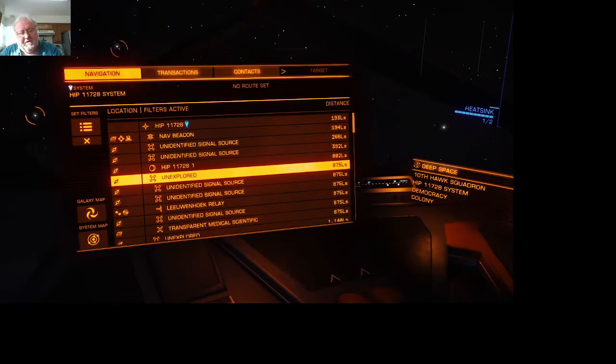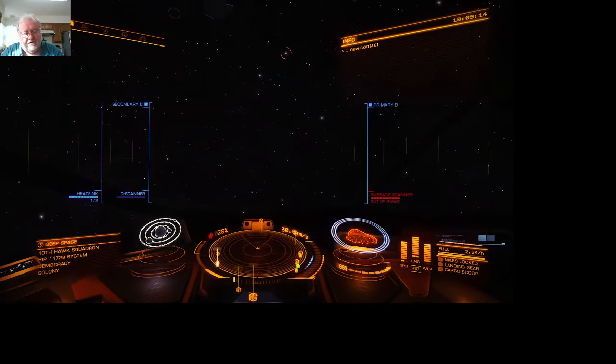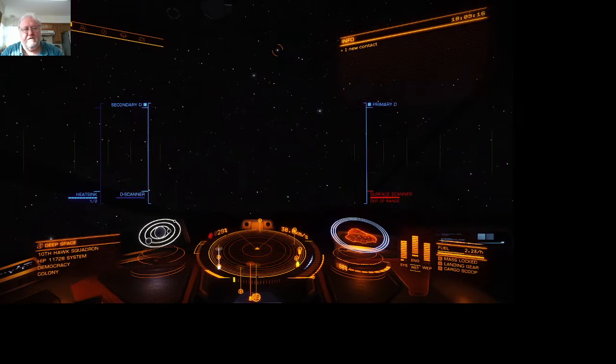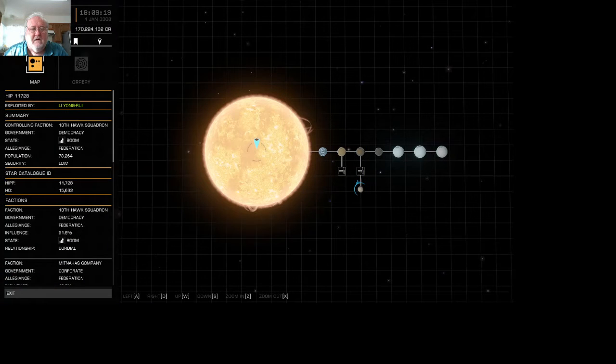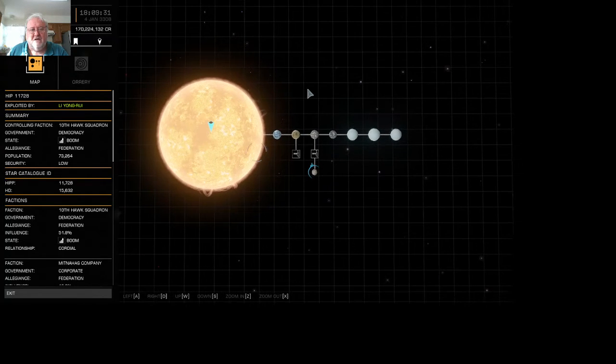So the most reliable way is to go out of tab 1 and press Control S, which I have set up for the system map. And in the system map, it's so easy to see the Earth-like world. There it is, planet number 1 on the right. To move around, you use your mouse, hold the mouse button down, and drag it around until you get the screen in the center.